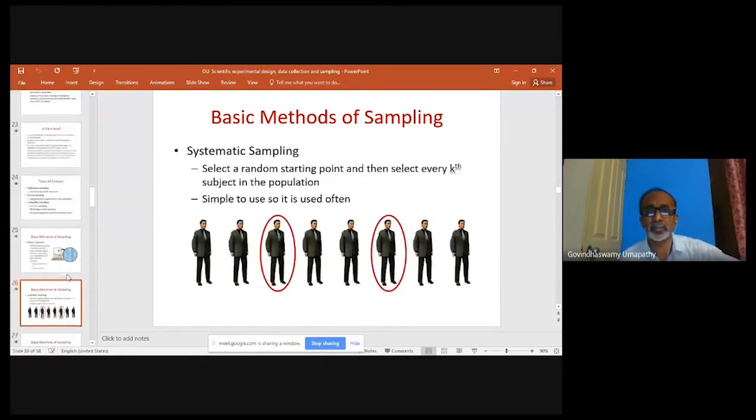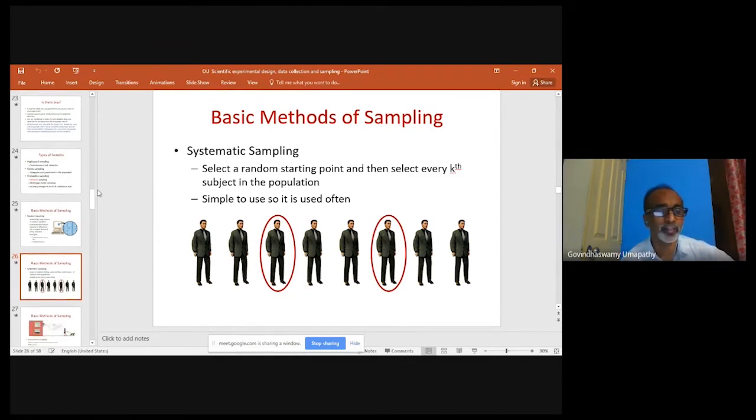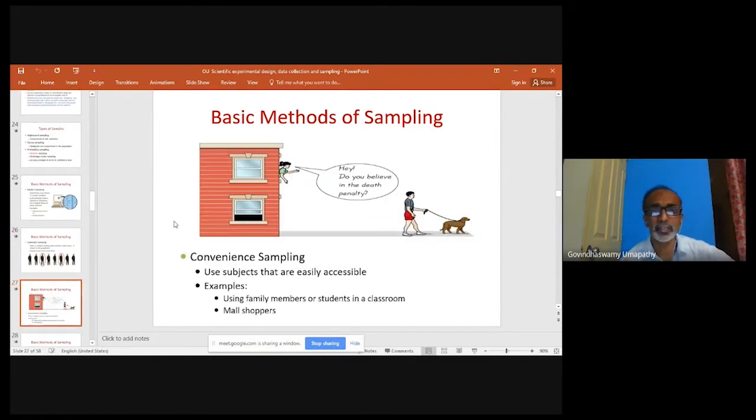Here is another set of sampling called systematic sampling. Every third person is selected for treatment, or for a particular assessment of value. So you can't select conveniently. Another basic method of sampling is convenience sampling: people conveniently at a particular place, who are from that particular place.